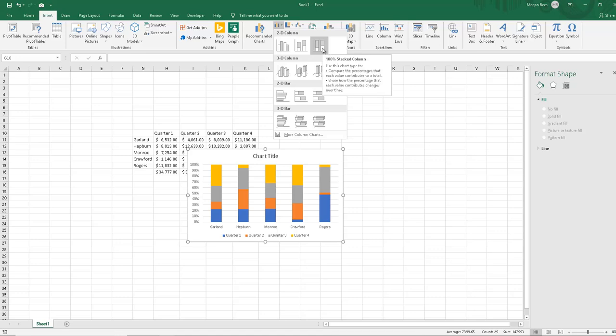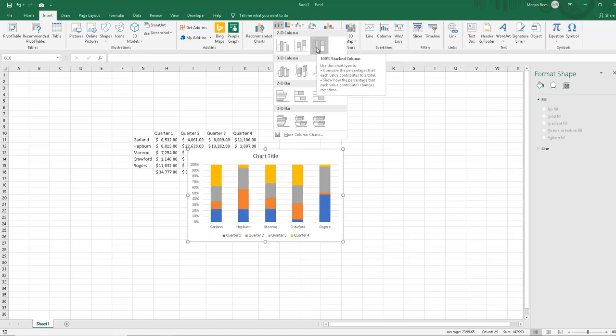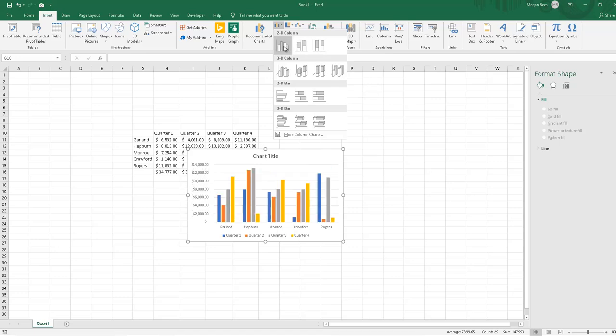It basically turns it into a percentage, and so it doesn't show as easily who made the most money, but it does show you your months a lot easier. And so there's a lot of times a stacked chart is going to work better because you want to make all things equal and then see, okay, who made the highest percentage each month. So that's called a 100% stacked chart. So this is stacked. This is 100% stacked. So make sure you know the difference in that.